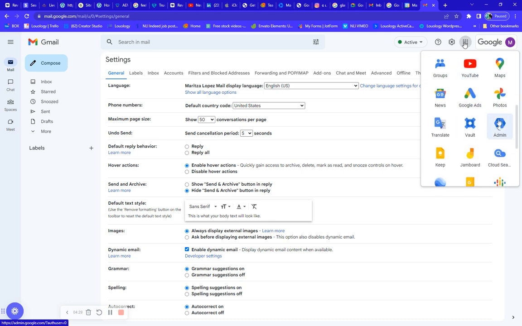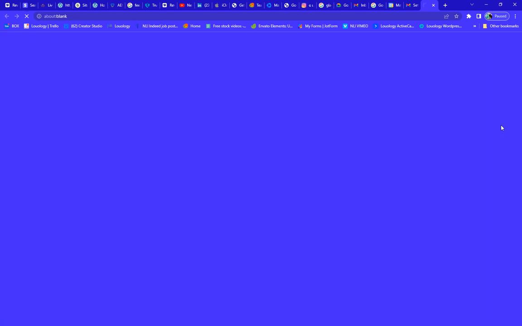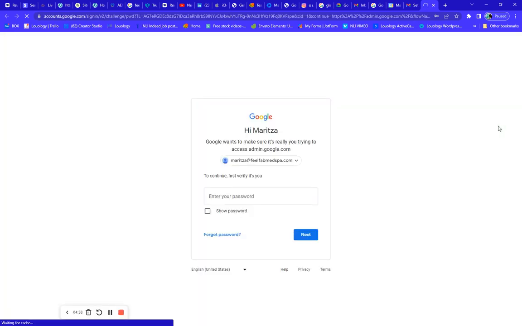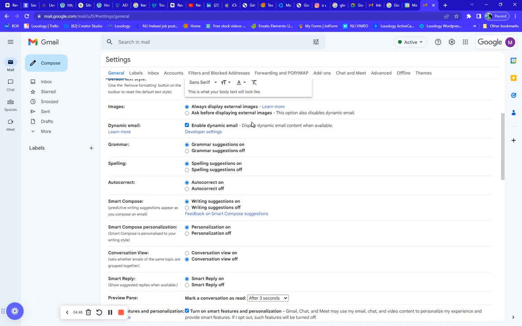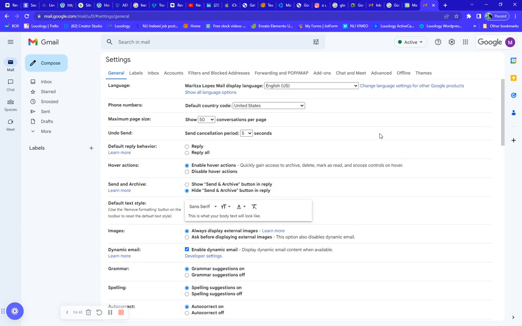And then this is another big piece. This one is the admin. So this is later stage. I'm not going to log into that, but later stage, if you're going to be working with other people and wanting to add new users. And so this is just your email, but that admin panel lets you do things with your domain, with your users and everything. So I hope this makes sense.